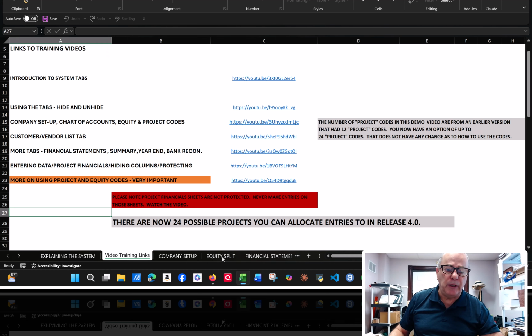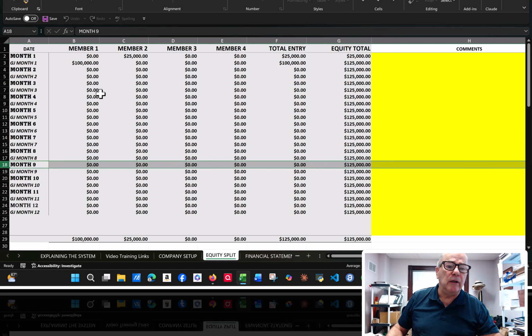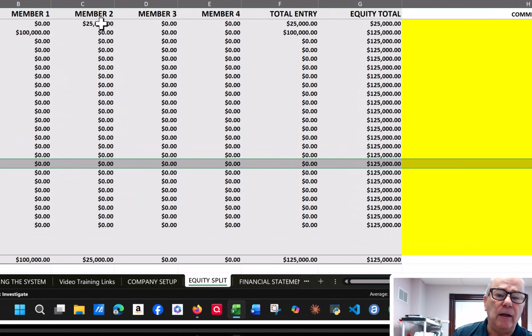The equity split, you're going to see here, if you look at the top months, that there are entries here where member 1 and member 2 made equity contributions that were keyed to them. So that you'll see in one of the training videos as well.